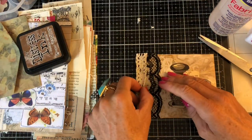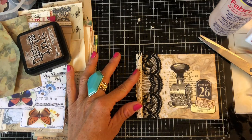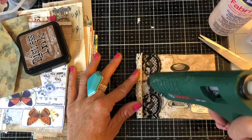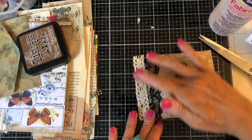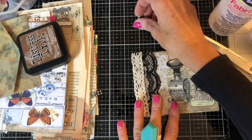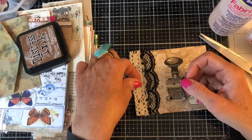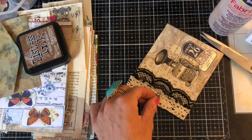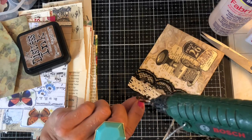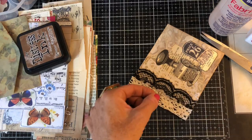Okay, and then I'm just going to run some more hot glue down here, because it's kind of flapping, and I don't really like that. I like my things really glued down rather than flapping. That's just personal preference, and probably more to do with my clumsy side, because I'm always a bit worried that I'm going to catch the lace and rip it off.